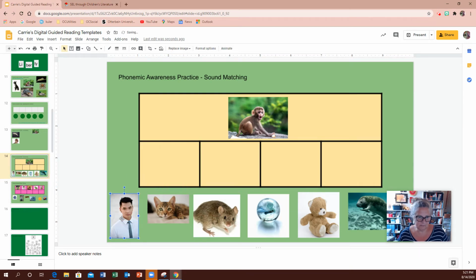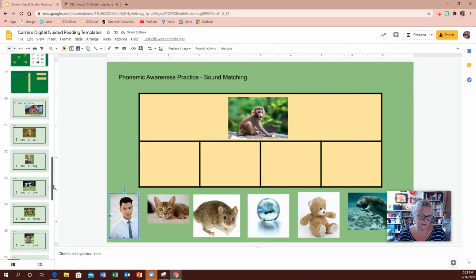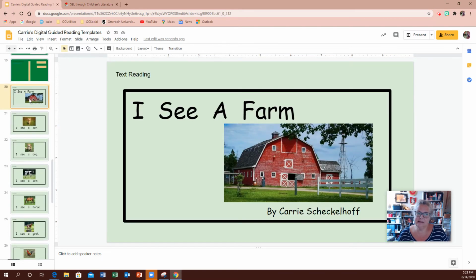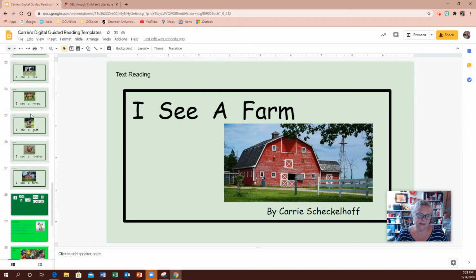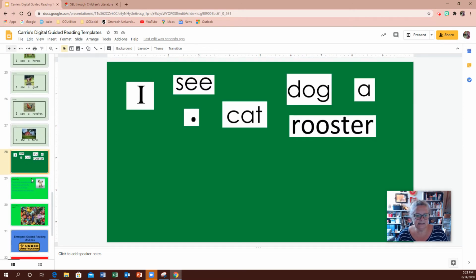I didn't want to put actual texts in here because that's a copyright violation. So I made my own little text, but I could read this with students by holding the cursor and then asking them to read as I point. You can do the book introduction just like you did in 3640, but there are the pages of the book. There's a cut up sentence.